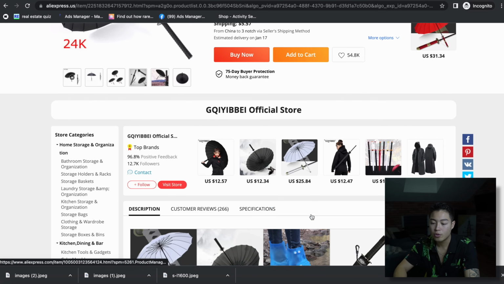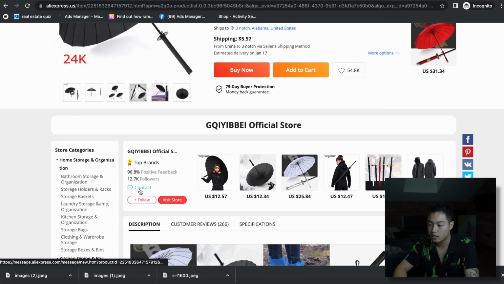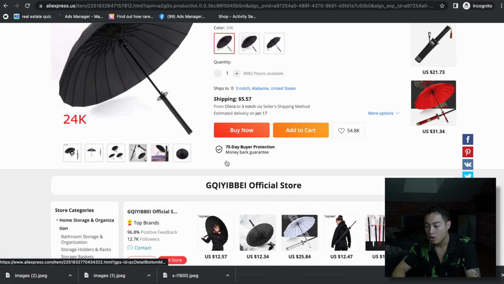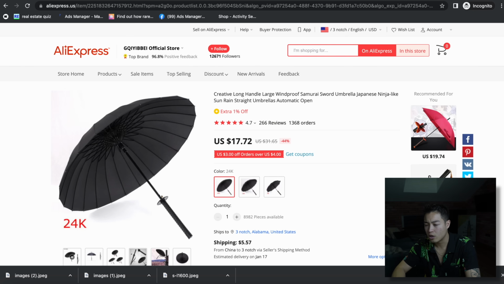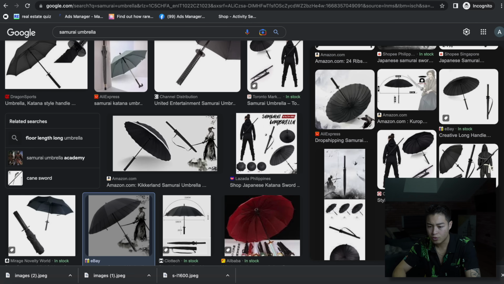And another thing that you can do is hit the contact button right here and ask this supplier, manufacturer, this mini warehouse, if they have any non-copyright images that you can use, or videos, GIFs, whatnot, that you can legally use on your website. What we're gonna do now is use those images.